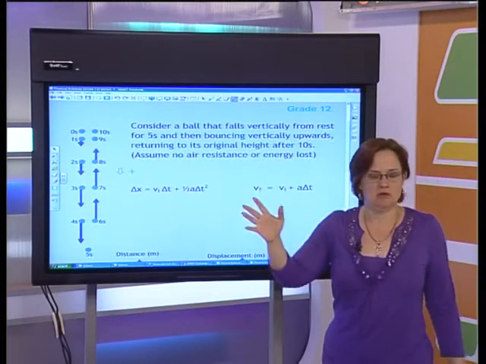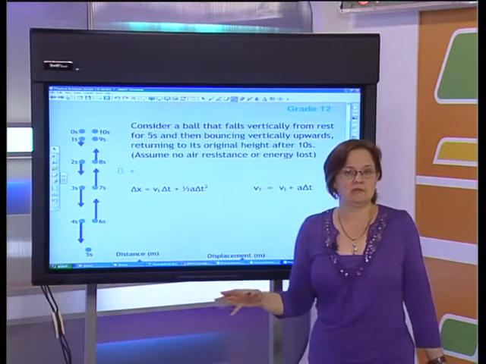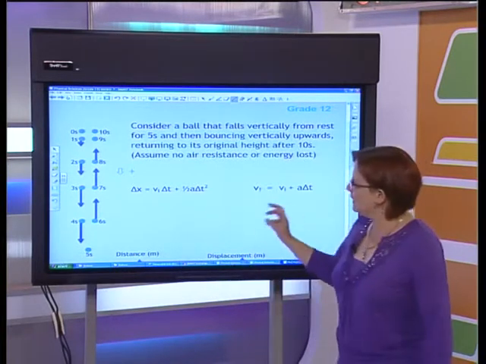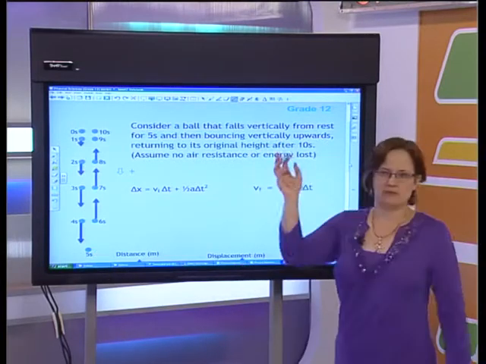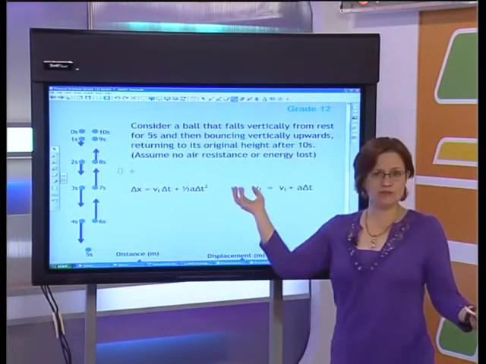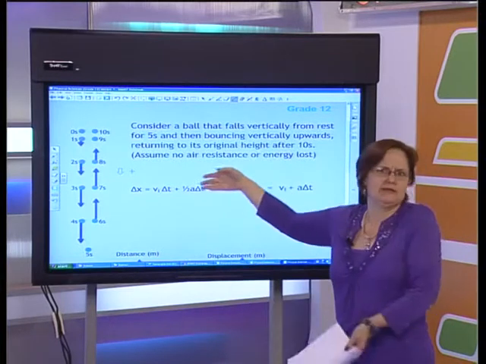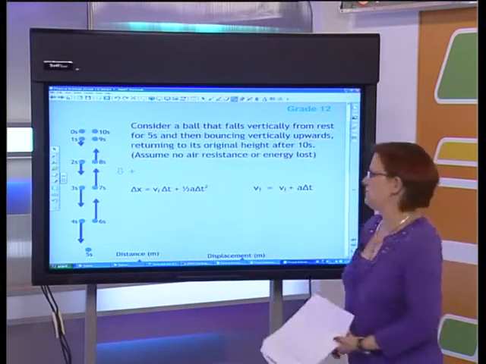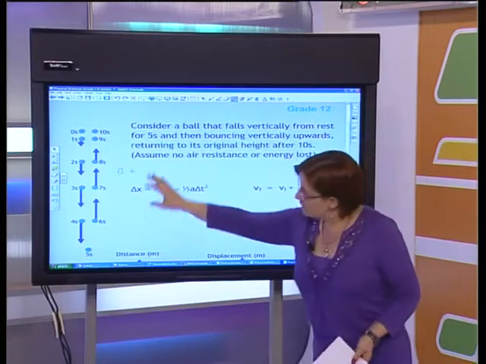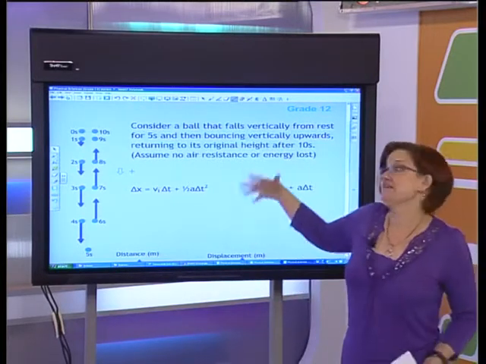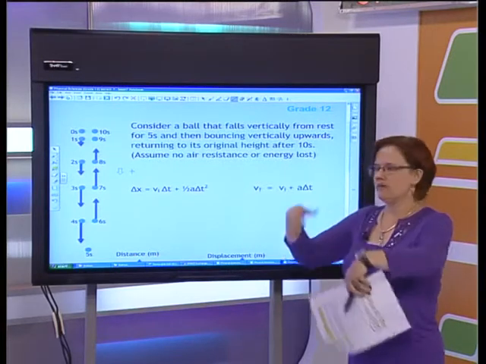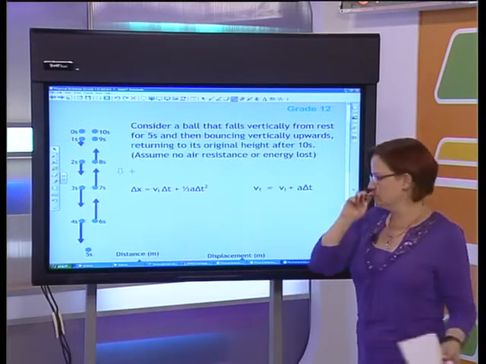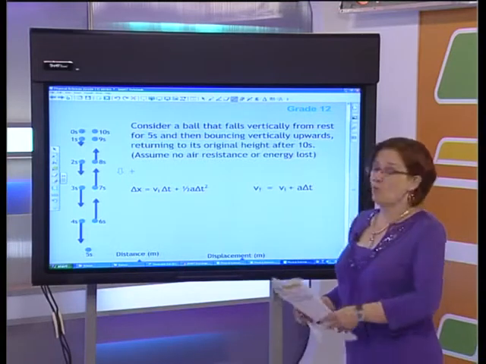Now this is unusual because we're assuming no air resistance, which is great, but we're also assuming no energy loss. Now you haven't done work, energy and power yet, but you will realize when you get there that there's absolutely no way that can happen. I'm sure you remember from momentum last year, we're pretty much saying this is like a collision, okay, and we're not considering energy. Now, what we're going to do with this is draw the graphs, and that's exactly what a question like this would say to you: draw the distance graph, the velocity graph, and the acceleration graph, which we're going to do.